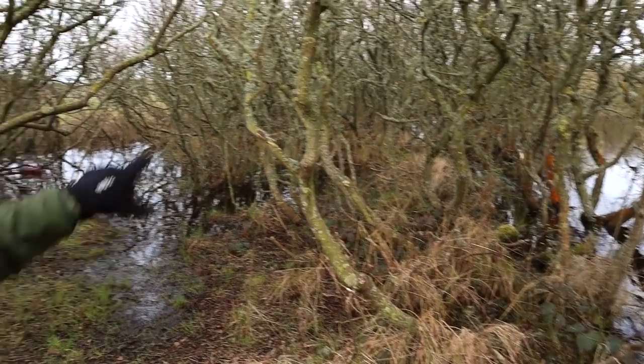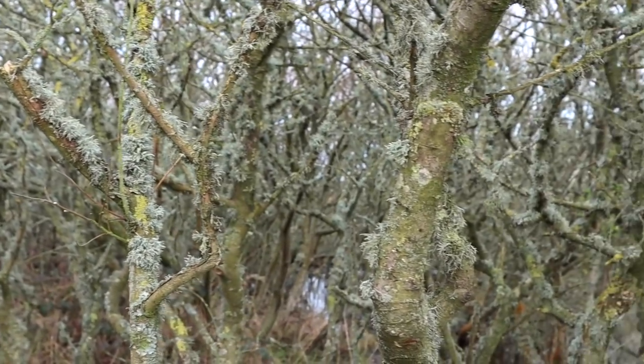I've actually stumbled onto a fourth little micro-habitat I really like. There are these little bushes growing here in the water, and up the trunks they have this amazing lichen that creates a really cool atmosphere. I'd love to get some birds on or next to this lichen — I think it would make for a really cool shot. I'll spend a little bit of time here, sit behind this edge, have a bit of coffee, and wait to see if anything comes down onto these lower branches.